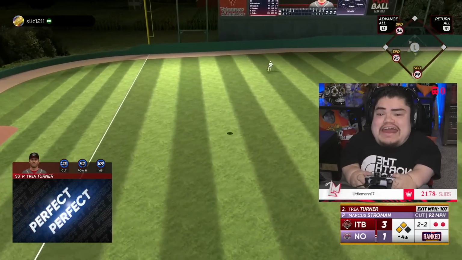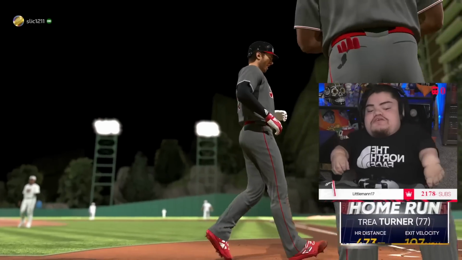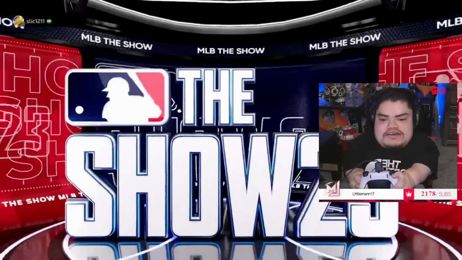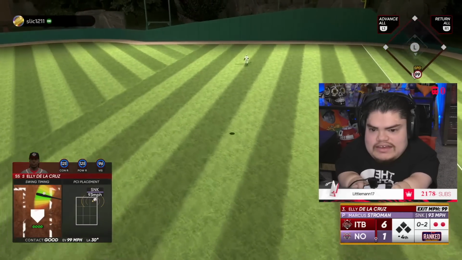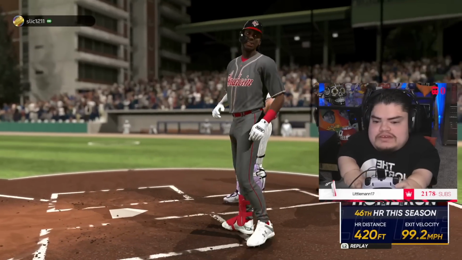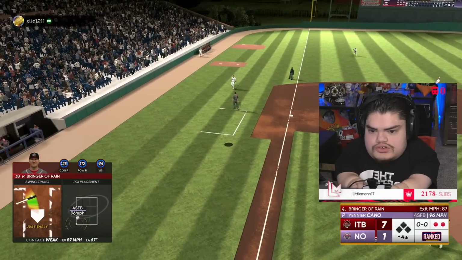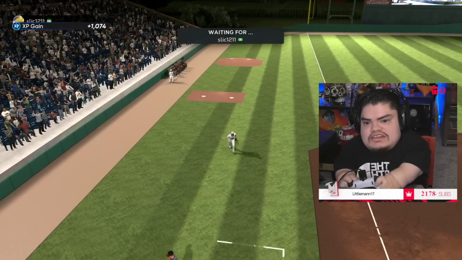Come on, baby. Oh, Trey. Let's go. What a swing. That ball was destroyed. We are up. What is the score now? 6-1? Oh, my. Good swing, Trey. Boom. Oh, my. Ellie. That ball's torched. Let's go, man. Good swing, Ellie. I'm having fun with the shortstop team build right now. Oh. No, Josh Donaldson. I'm sorry. All right. Well, that's a great inning. We're up 6. Let's go pitch.